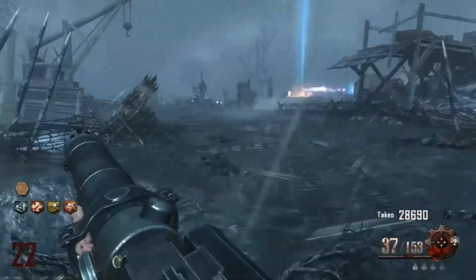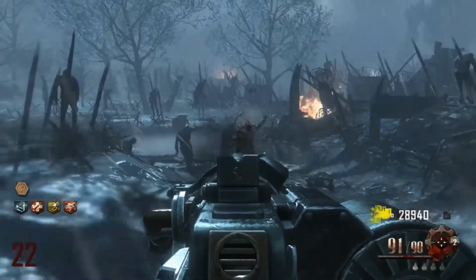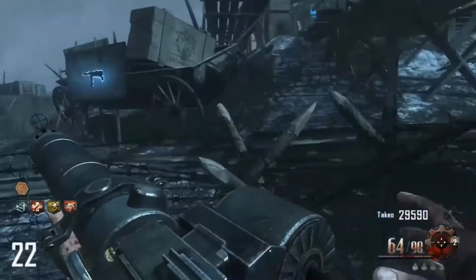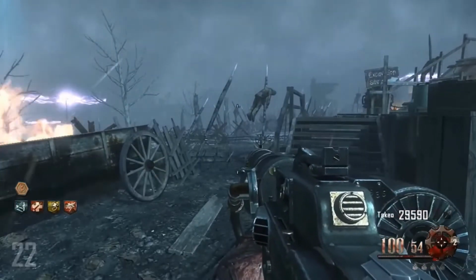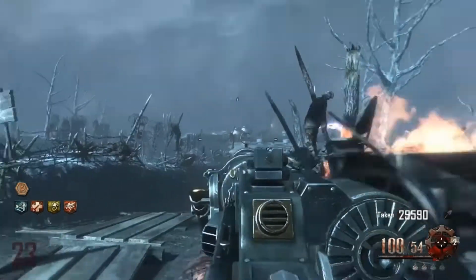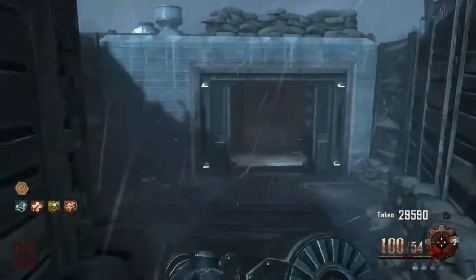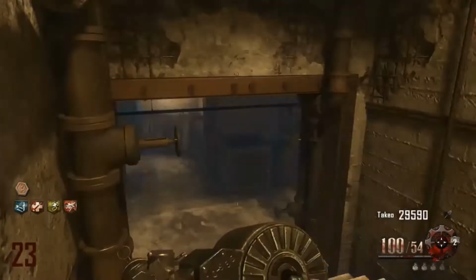The reload speed is quite fast too for an LMG. You get some weapons out there like, say, the Browning from World at War, which has a very long reload speed, but the reload time for the MG08 is pretty quick. You don't necessarily need to buy Speed Cola. I tend to just live without it. I don't think you really need Speed Cola if you're using this gun.